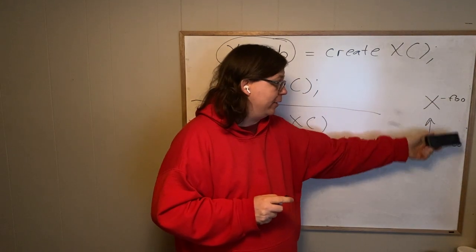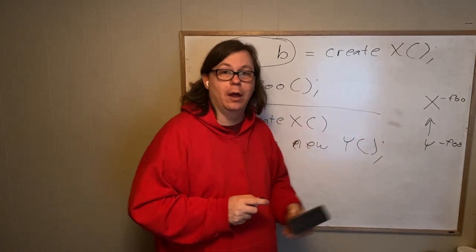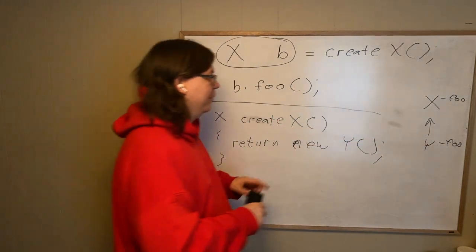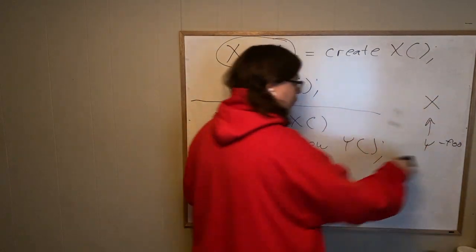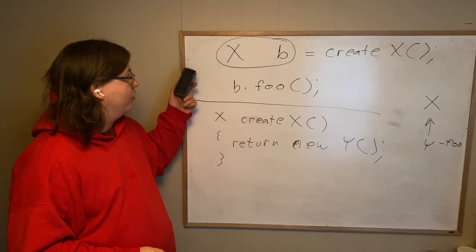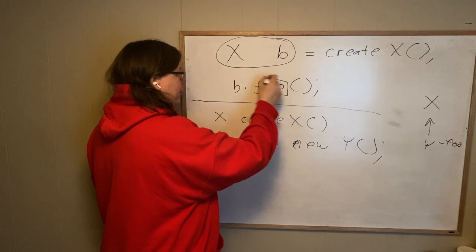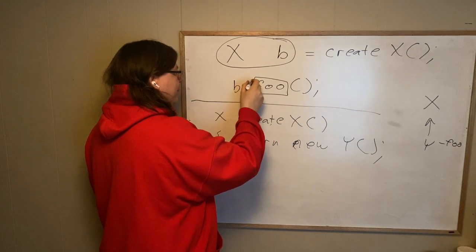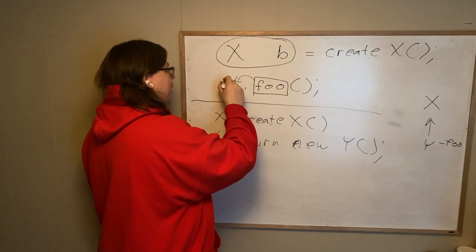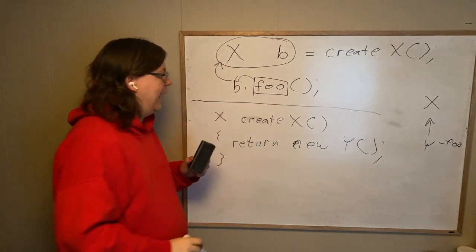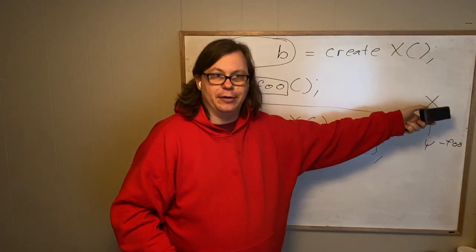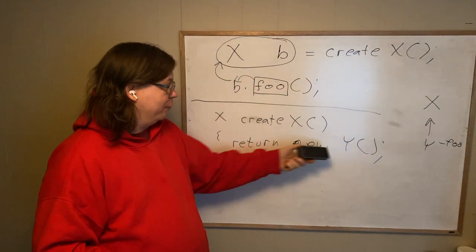It can be defined either here or both. If we didn't have it up here, and we only had it down there, this code won't compile, right? Because what'll happen is the compiler will say, I want to call the foo method, and I want to call it on B, and B is declared to be an X, and X doesn't have access to a foo method. So it doesn't matter that we're returning a Y.